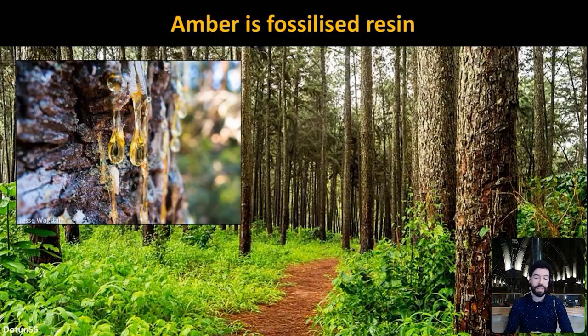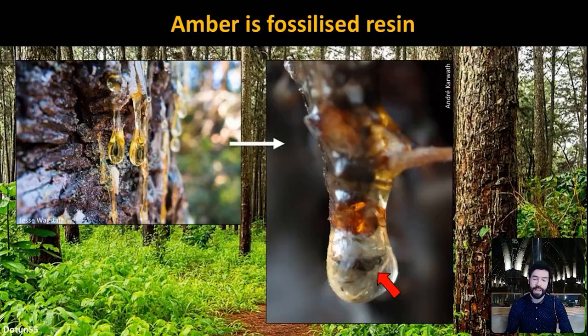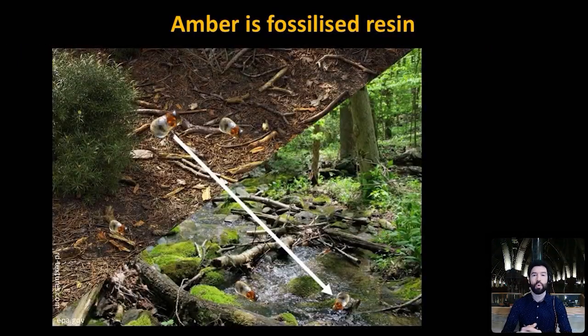So in this particular case, we have a forest of pine trees, and all those secretions, those productions of resin, are exposed more or less, and therefore the insects and other small creatures get trapped in the resin once it gets hardened. In this case, we have here a little wasp stuck in a resin stalactite-like emission.